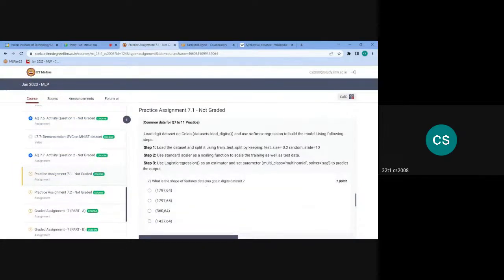Now load the data set from load digits. Okay, and use logistic regression to build the model using the following steps. Okay, load data set from sklearn datasets import load digits.